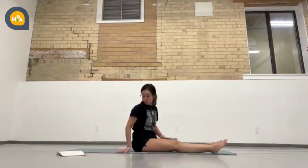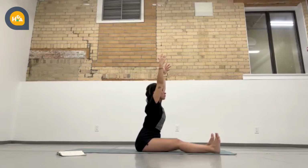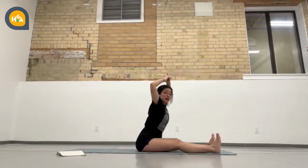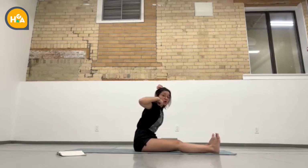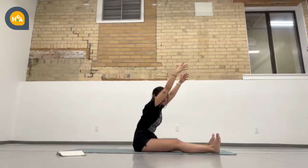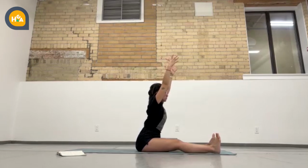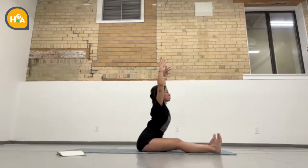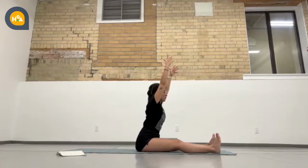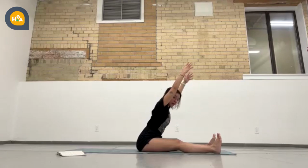The next one we'll do, we're going to inhale, flex your foot a lot. This may mean that your knees bend a little bit. Inhale, and on your exhale, try to lean forward. Make sure that your lower back is not curling like this. If it starts curling, you've gone too far, right? If this is all I can do before it starts going this way, then you've gone too far, and this is it. If you can keep on going without your back either arching too much or curving too much, then just keep on going. Another helpful tip will be to engage your core a little bit so that you're protecting that back.